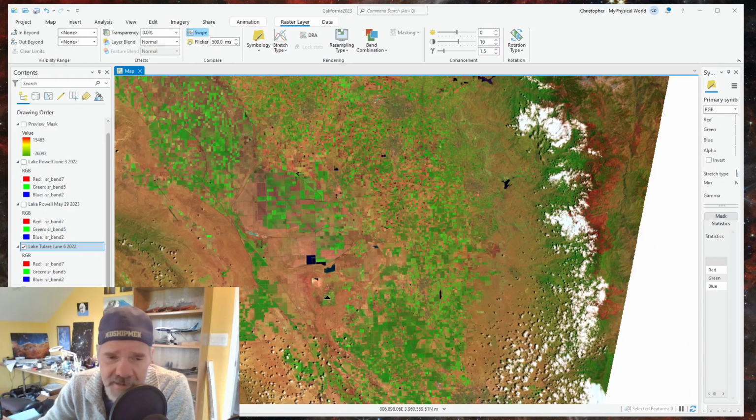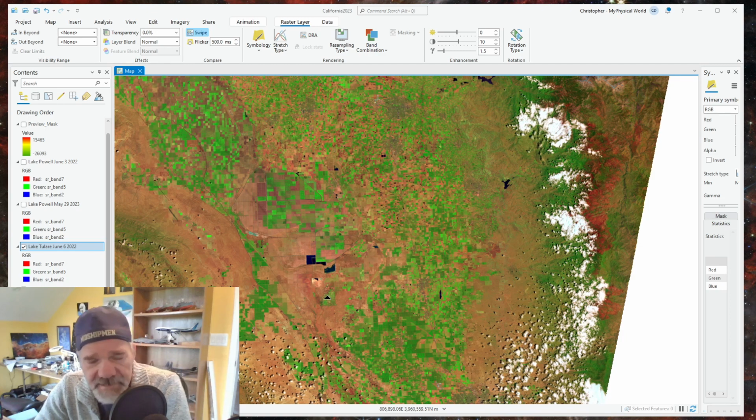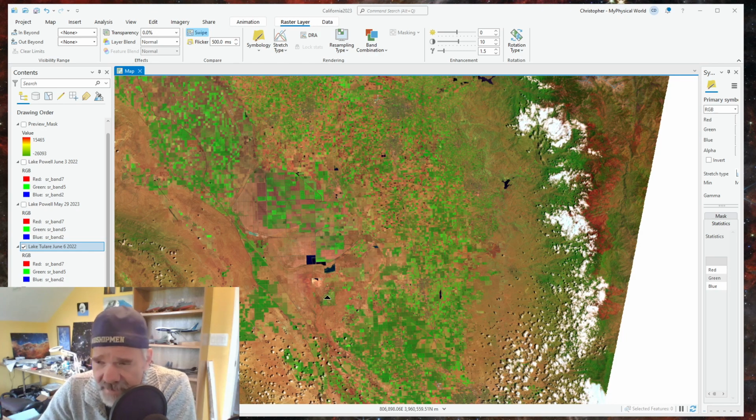Now, we are going to take a quick tour, as fast as I can, I guess, in ArcGIS Pro, and I'm utilizing Landsat 8 and Landsat 9, and I have set up the band combinations to be 7, 5, and 3, which gives you the infrared signatures. That band combination allows you to see excellent contrast, okay?